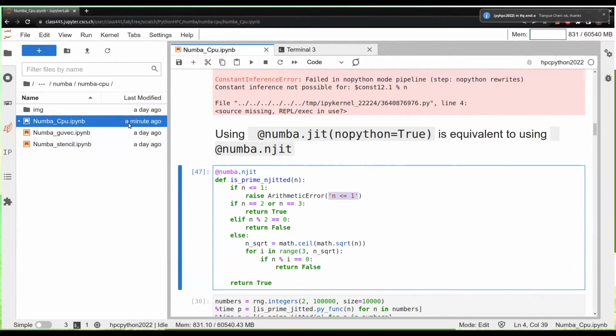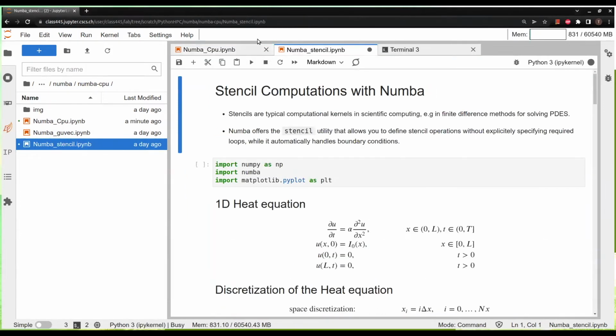Okay, so let's go quickly to the Numba stencil now. I want to show you. So let me close this.